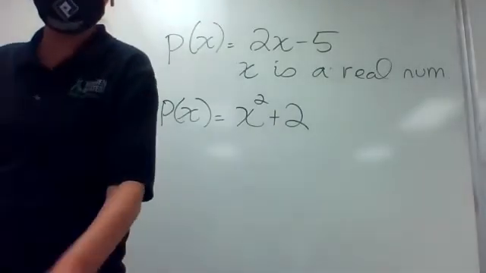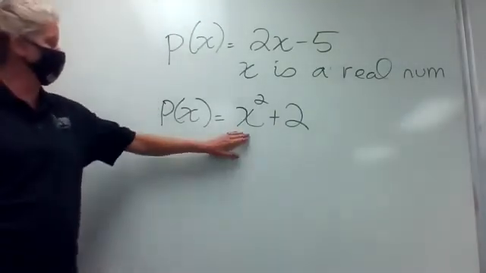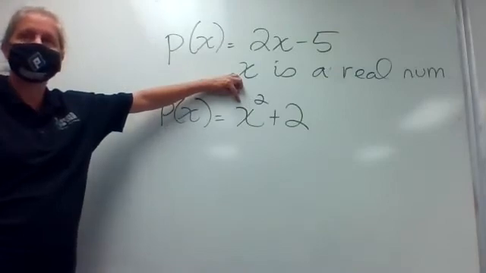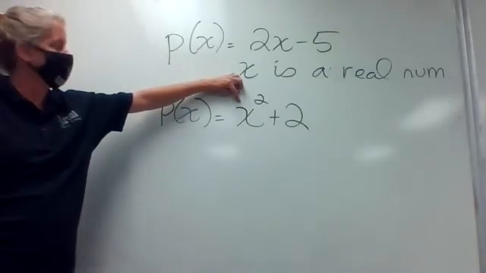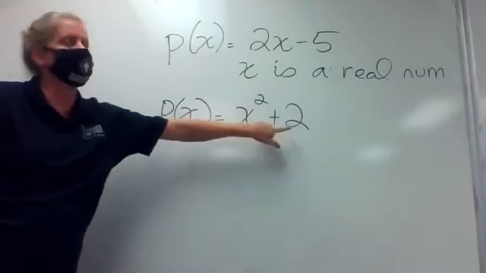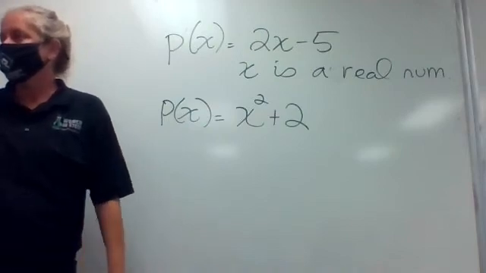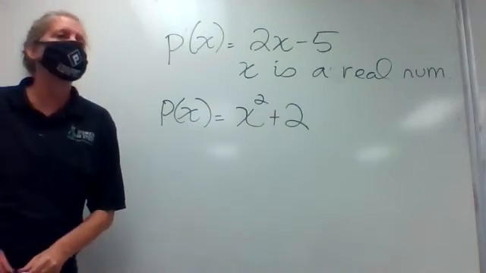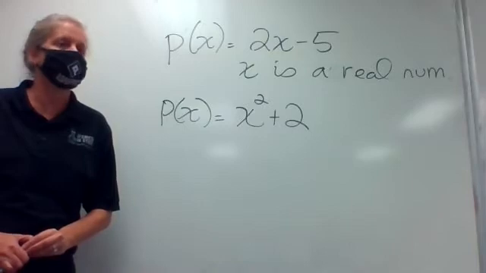Number 5, same kind of thing, right? Think about what you're going to plug in here. What are you going to do to it? Square it, which means multiply whatever you're plugging in times itself, and you're going to add 2 to it. There's no restrictions on any numbers to square them or add 2 to them, right?